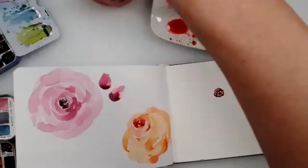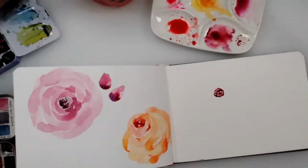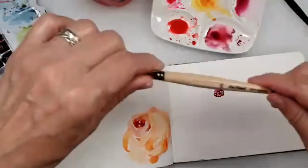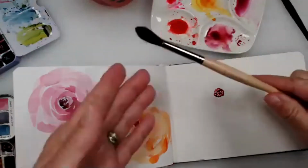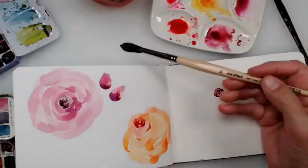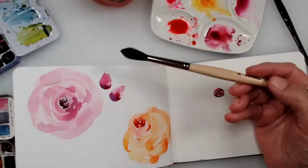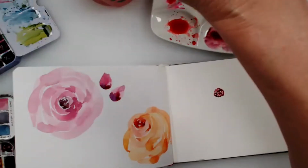Now I'm going to try a different brush, because this brush is one way, and I'm going to try this big number 10. This is a 10. It's a different type of brush. It's a lot softer. It's a squirrel hair, so it's a Da Vinci. I love these brushes. If you have a chance, these are made in Germany, and they are incredible brushes.